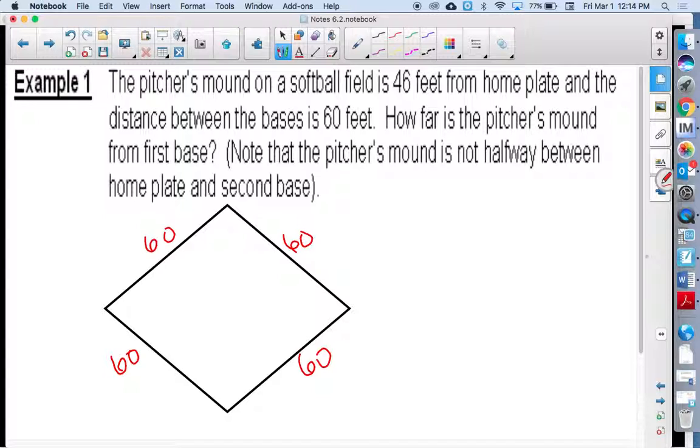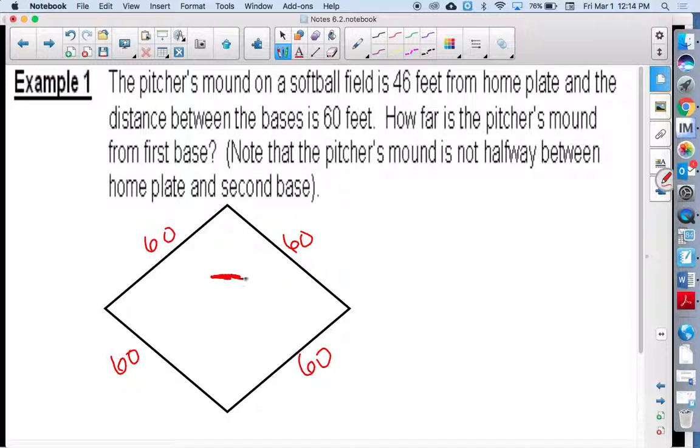anybody play softball, baseball? You play baseball, that's right. Do you know what the distance between the bases for baseball is? 90. Sorry, 90. I know it's shorter for softball. The mound is 60 and bases are 90. And I think right now Addie plays 12U softball, and I'm going to say like hers is not at 46 yet. It's a little under. She also doesn't pitch.